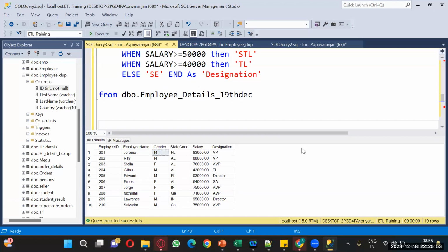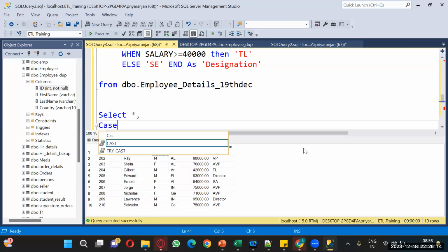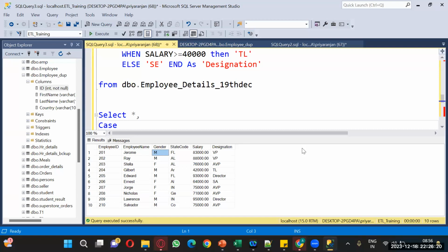So it will be the same as above, but we have to change the gender instead of the designation. Tell me how to write.